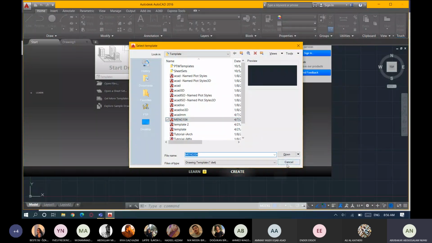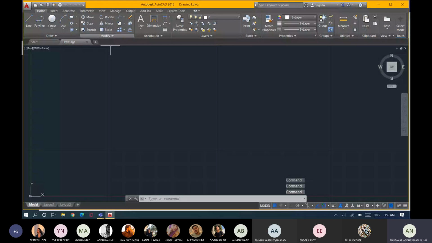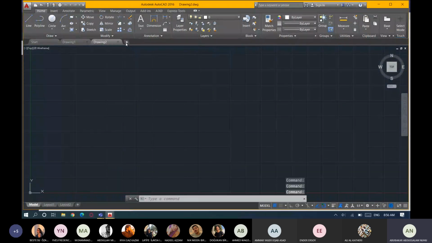Okay, guys. From this interface directly, I can add as many drawings as I want to deal with. Say now I draw something here and I want to draw something on a different sheet, then I can add drawings from here. And these buttons open a folder or save.